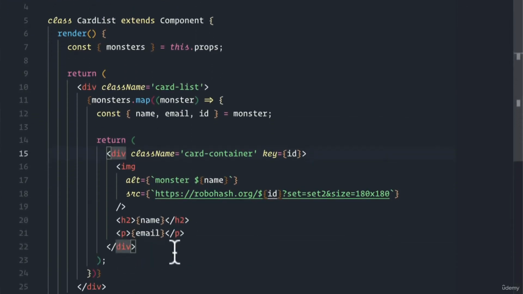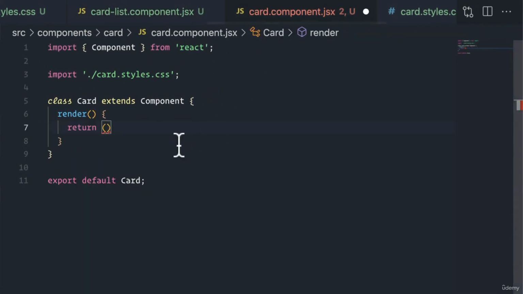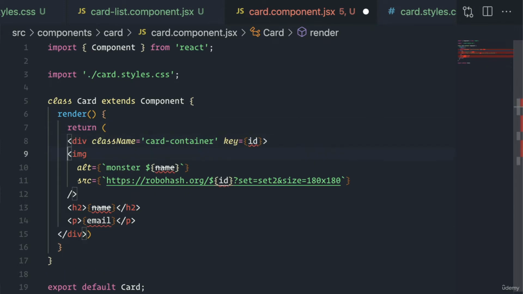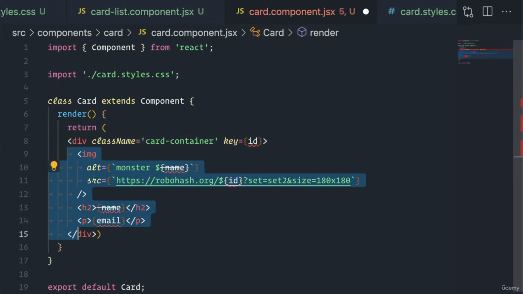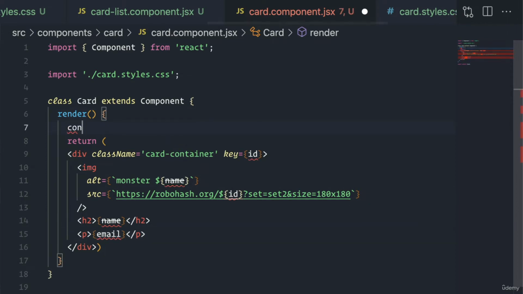What I'm going to do is copy this code over. This is the HTML. When we look at this HTML, what do we see that we're missing? Well, we actually don't have all of the required variables, because we haven't inserted anything. So here, I want to make sure that I destructure off the ID, the name, and the email, which are the values that my component is expecting to use.